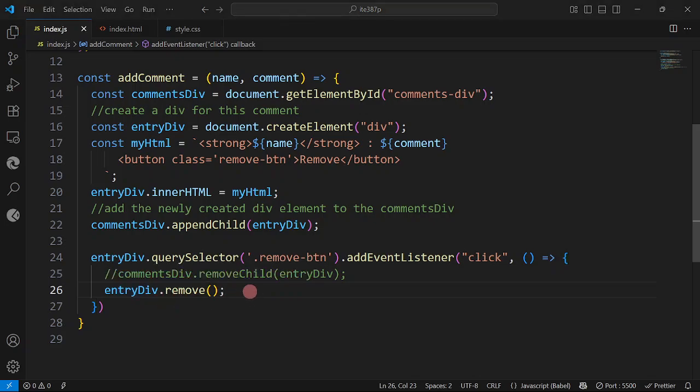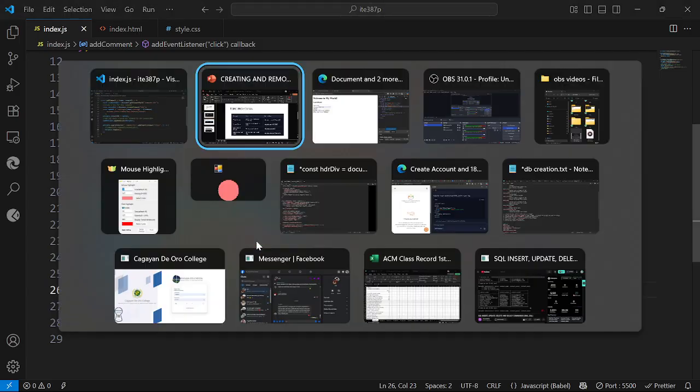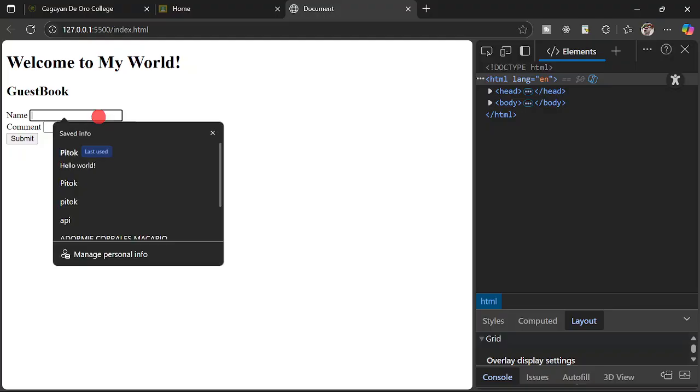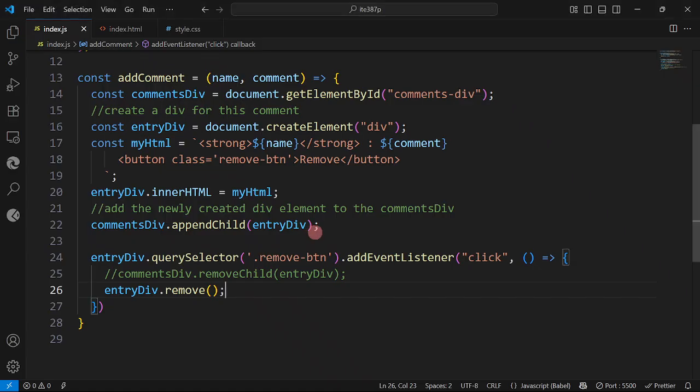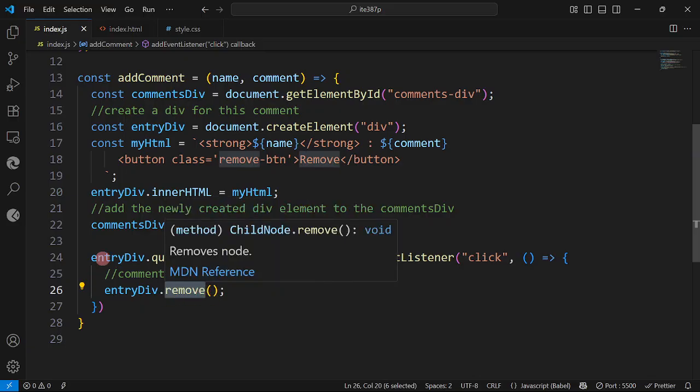Save. Bitok, submit, remove. So either parent dot remove child, then the object for our child element, or the element itself, dot remove. It is going to remove itself from the parent.